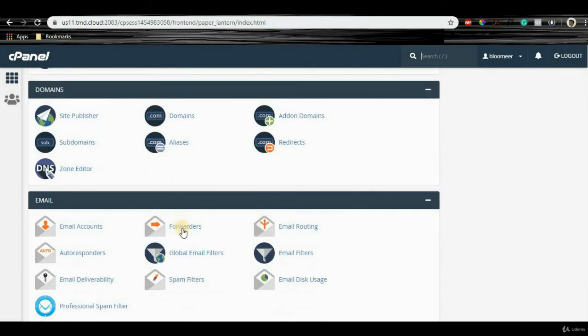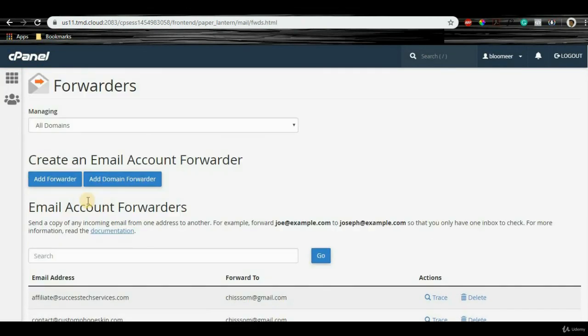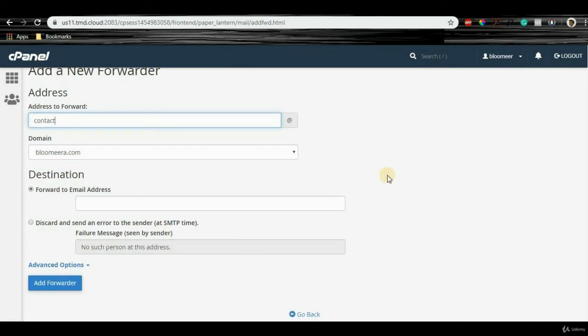I want to click on forwarders. When you click on that forwarders, you'll be able to set where your emails go whenever they come in. So probably you want it to go to your personal email, because it's a business email, but you want it to go to your personal email. So you can just type in your personal email. So I can just type mine in, contact@successtechservices.com.